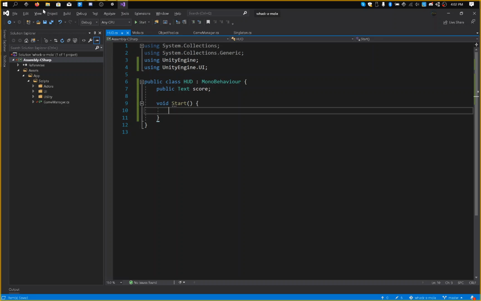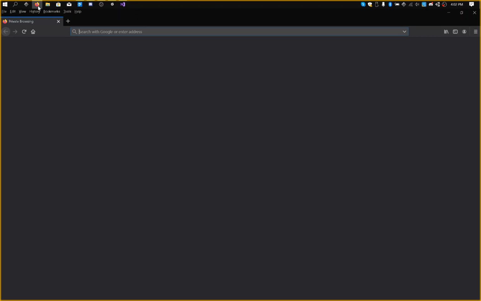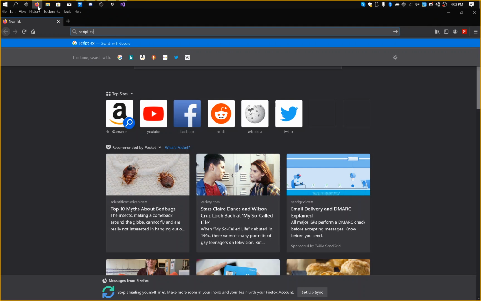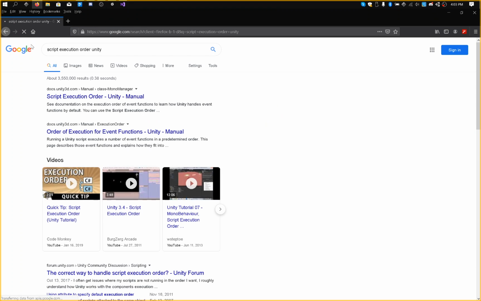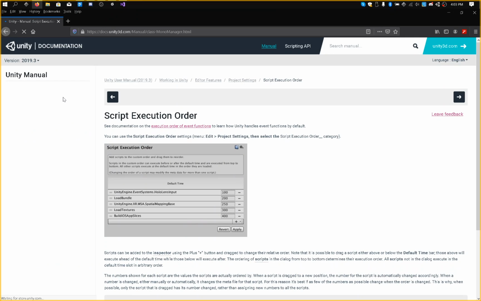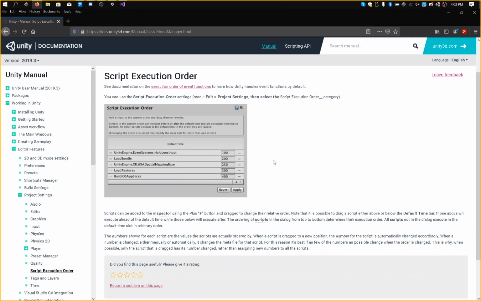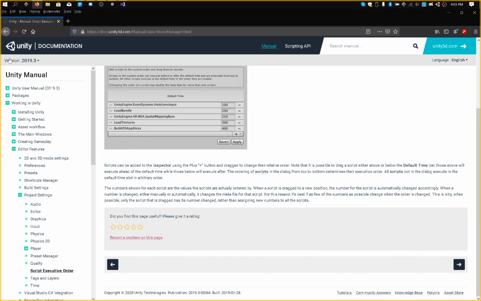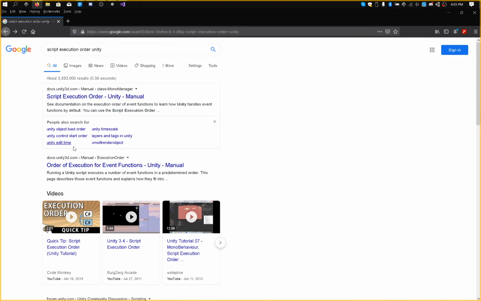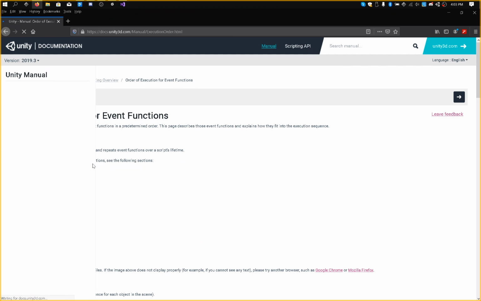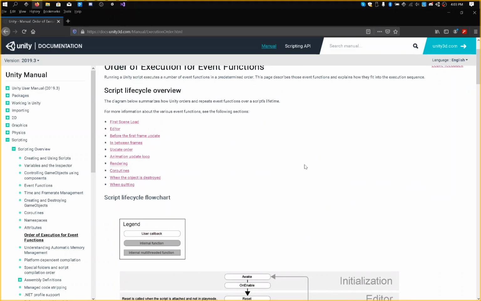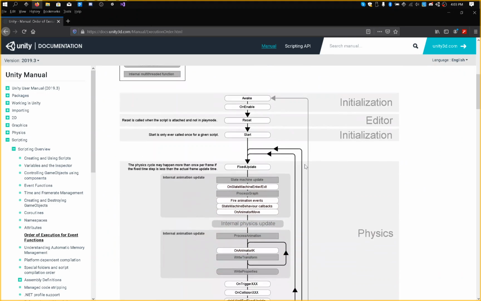And I'm not sure if I showed you guys the last time, but script execution order Unity. To learn more about these quote-unquote magic methods, oh, no, not here. Order of execution of event functions. There we go, right here, the manual. That's what we want. To learn more, go here.